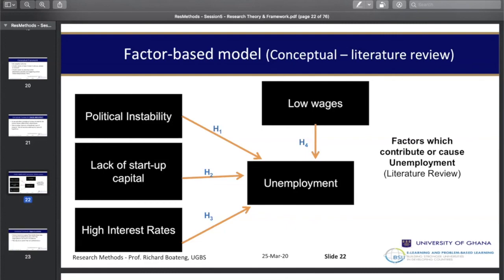What students do is that they collapse all the factors together and it makes their framework, or whatever they are trying to postulate, very weak because the level of analysis is so high. It's a mixture of different levels and people can't understand it.